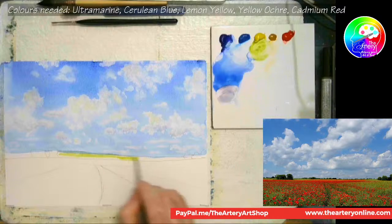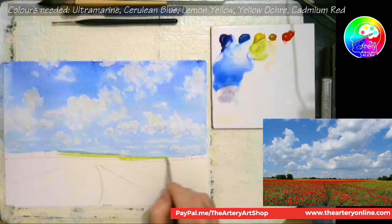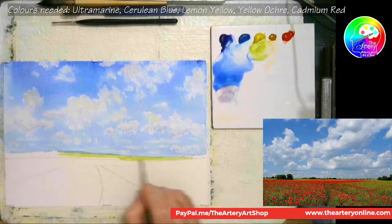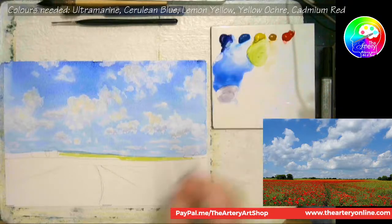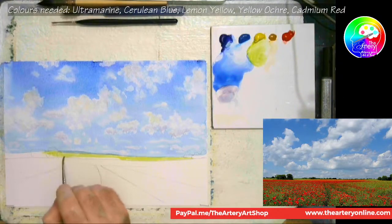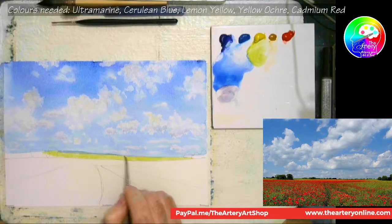I'm using my thin brush. The only reason for that, if I'm brutally honest, is because it slows me down. I could paint the whole thing with my squirrel, but it means I'm very, very fast, and I'm aware that's quite annoying when you're trying to paint along with me. So use a bigger brush. Don't be daft like me. Daft as a brush, me.